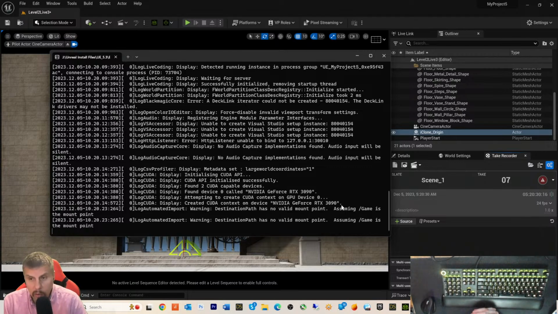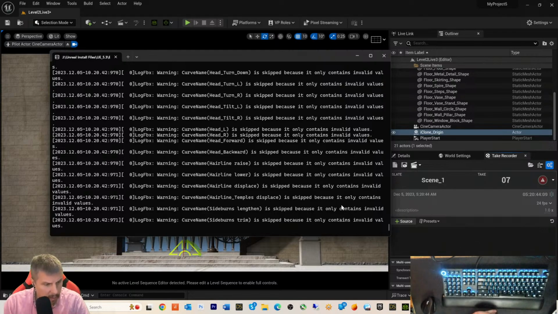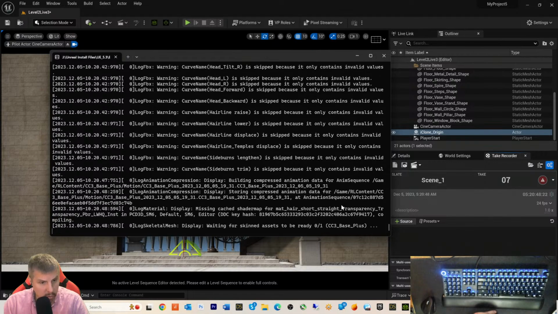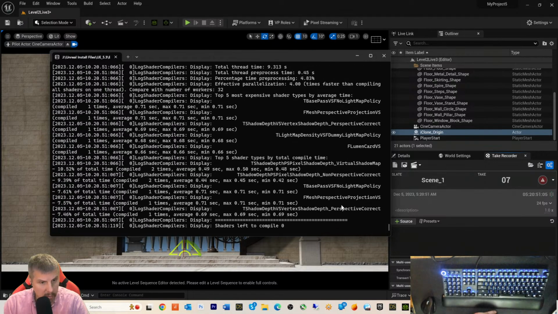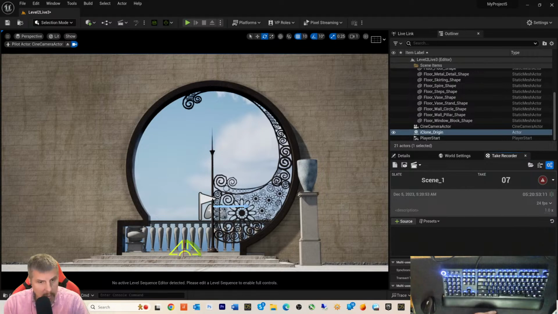I would think it would create a sequence because it's importing a sequence of motions. That's the first part. Then it's got to do that little rundown thing again.